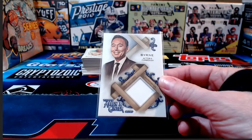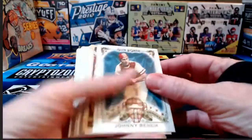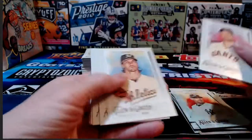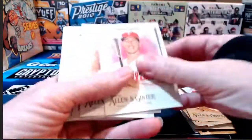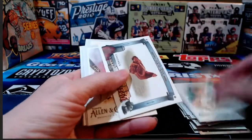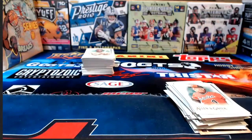So that is going to the celebrity category. It is a relic for an actor and a comedian, and that is, I believe, our first hit out of our final box. That was Acuna on the long ball. There's a Silo for Down on the Farm. And we have a Brett Gardner relic for the New York Yankees. It's also a gray relic, which we had another gray Yankees relic earlier. Digging Deep Turquoise. Celebrity. A chicken for the good old farm, and a skyscraper.